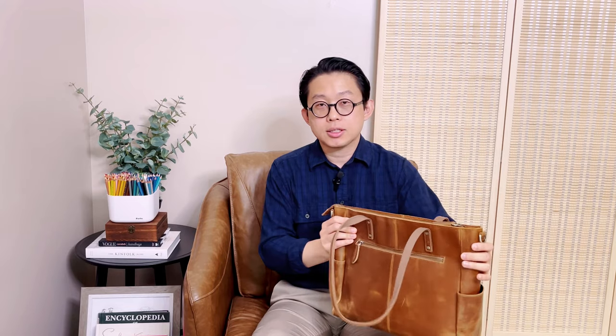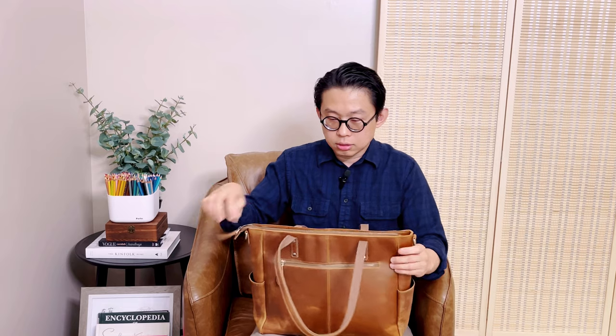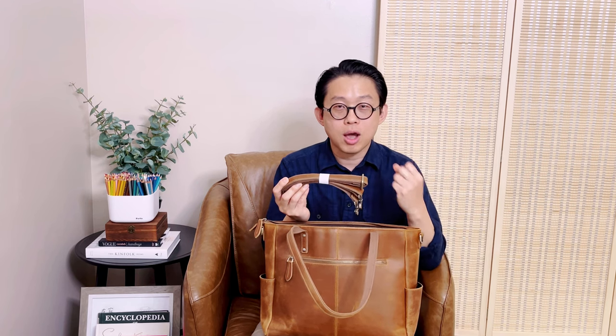This bag comes with a zip closure, so if you want to use it on the airplane, you can store it under the seat and your things won't fall out. The zipper is extremely smooth — I'm so impressed. You also get a crossbody strap. If you've been watching my videos, you know how much I love a crossbody strap — sometimes when I want to free my hands, I prefer the bag has a crossbody feature. From what I can see, this is heavy-duty hardware, so it will be durable and not going to break easily. The crossbody strap also has webbing cotton material so it can stay on your shoulder better. It has D-rings on both sides so you can hook on the crossbody strap and use it as a crossbody bag.